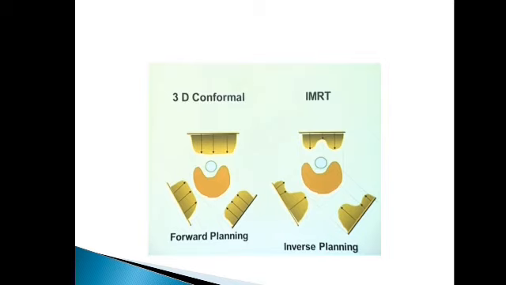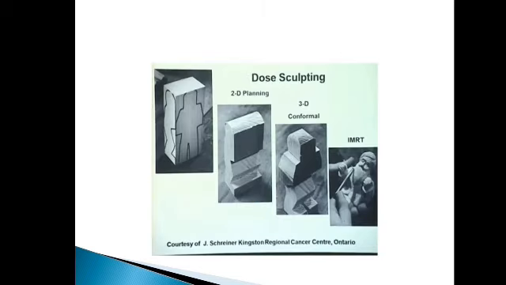And it is another slide that shows the benefit of IMRT. And as you see, in 3D conformal you have forward planning, but in IMRT you have inverse planning. It is really a good slide. If you want to compare 2D, 3D, and IMRT, this slide really shows you the benefit of its progression.